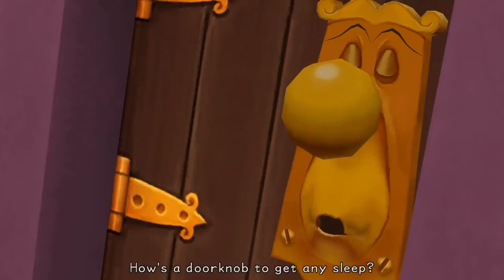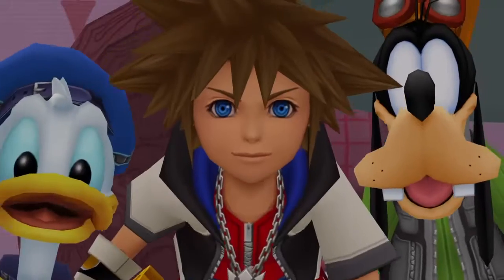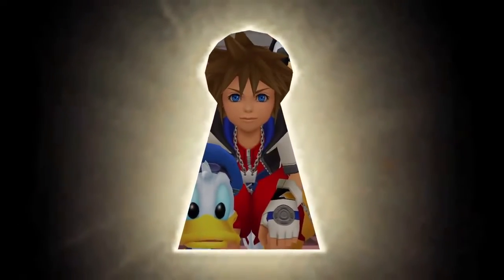What a racket. Right, we forgot that there is stuff that happens in the universe. Thankfully, Sora's Keyblade is semi-sentient and just tells him what to do.